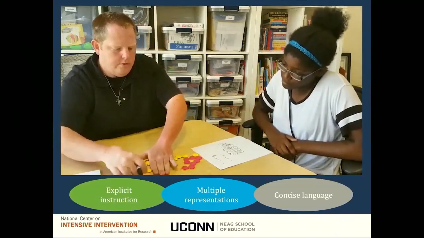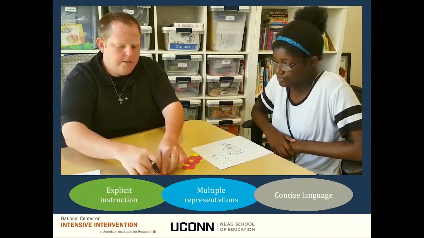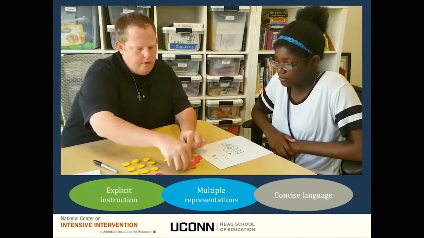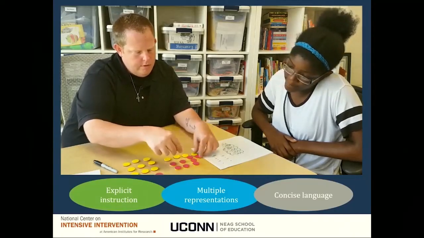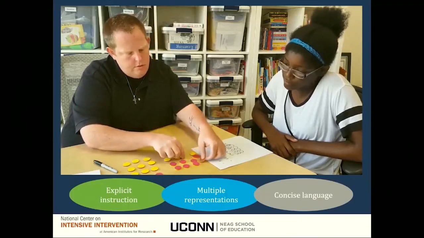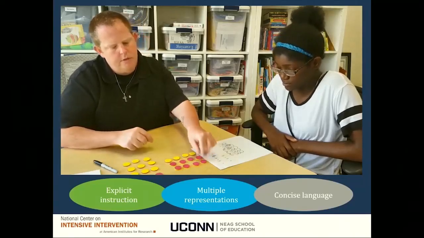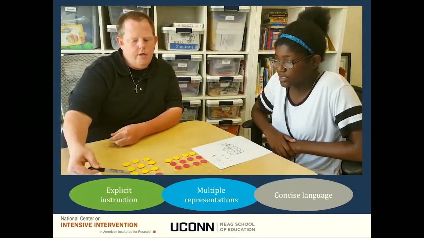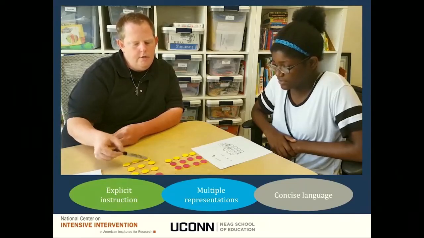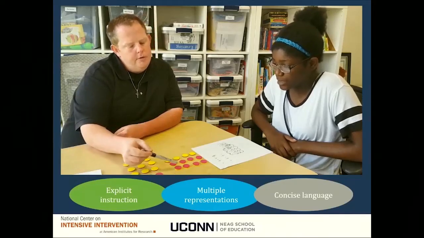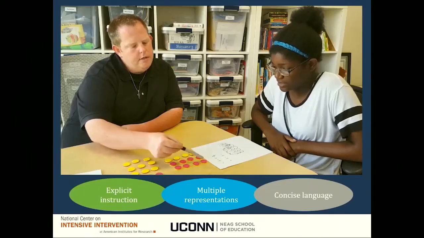Alright, so now the numbers that we circled on our chart represent the new denominator, okay? That's going to be how many pieces we have in each set. So we need to make sure that we have 12 in each of our sets. 12 total pieces, okay? Let's count the counters and make sure we have 12. Count with me. 1, 2, 3, 4, 5, 6, 7, 8, 9, 10, 11, 12. Good, we have 12 there. Let's make sure we have 12 here. 1, 2, 3, 4, 5, 6, 7, 8, 9, 10, 11, 12.